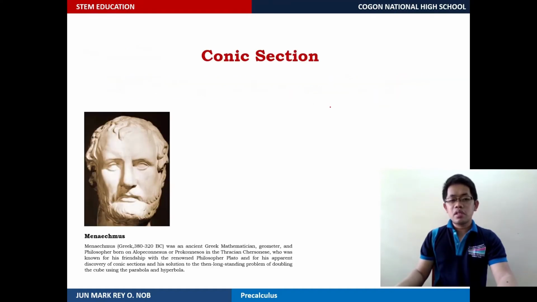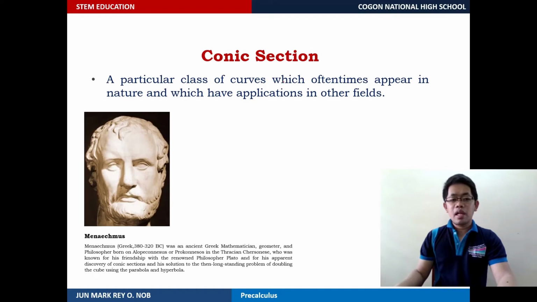So what is a conic section? This is a particular class of curves which oftentimes appear in nature and which have applications in other fields. The discovery of conic sections is attributed to Menaechmus, an ancient Greek mathematician, geometer, and philosopher, a friend of Plato, who is known for discovering the conic sections.